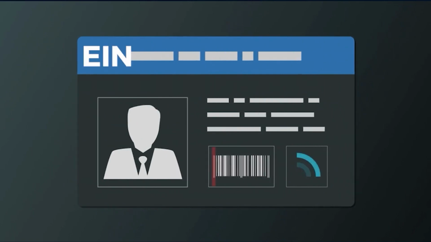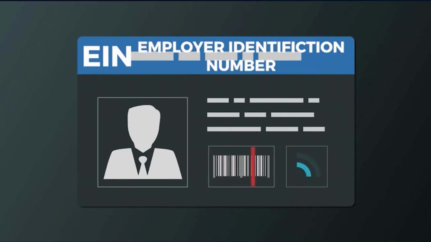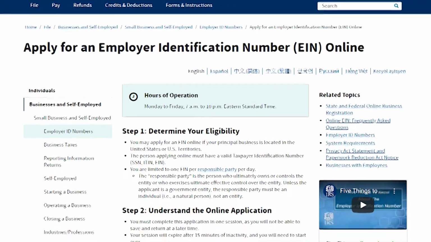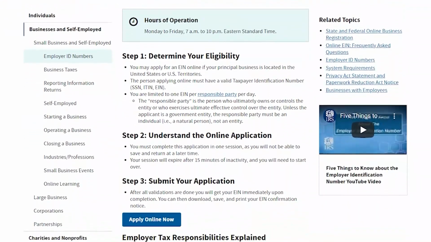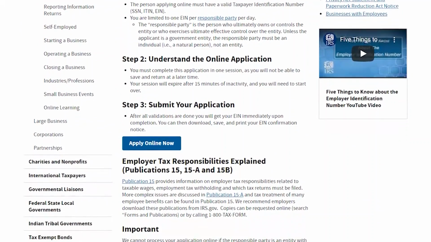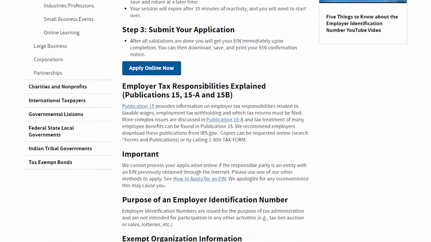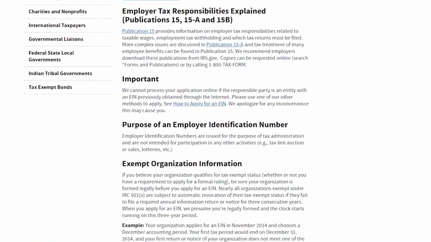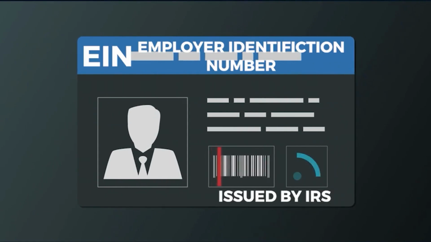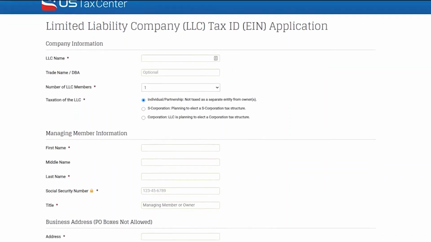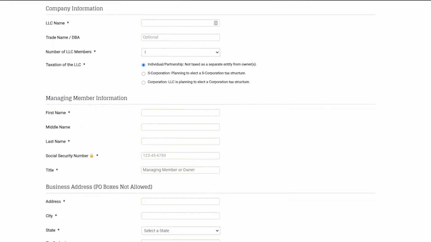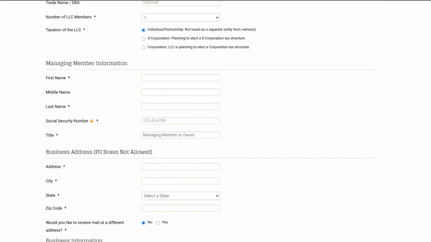Step 5. Obtain an EIN. Finally, get an EIN for your LLC. An EIN or Employer Identification Number is a federal tax ID issued by the IRS to your company. Your EIN is used by the IRS to readily identify your firm in tax filings. All Iowa firms pay a business privilege tax, and the state requires you to have an EIN to file. You may also be required to provide your EIN when opening a bank account or applying for municipal permits or licenses. Obtaining an EIN is a slightly longer process compared to the previous steps. I'm sure you know, anything to do with the IRS is confusing.